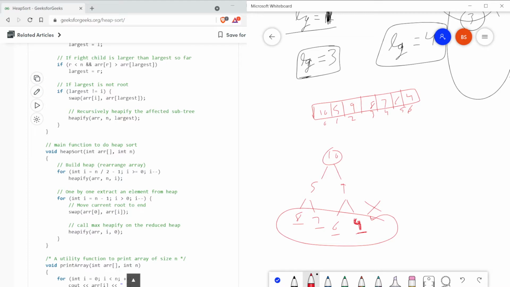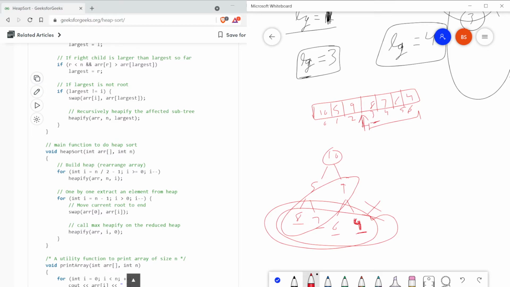It is a complete tree, so it can have either 3 or 4, but it will be about n by 2 because the last level will have most of the nodes. You can think about it. Now, from where should we start? N by 2 minus 1.